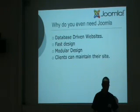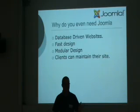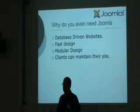It also enables the client to maintain their own website. When I first started in IT, a statement like that would have got me shot down. What? You want to let the client touch the website? Why? That's crazy stuff. But I always encourage my clients, if they want to improve their Google ranking, give yourself more content. Google is what it is because they took all the smoke and mirrors out. The only true way to good Google ranking is through good content. So if you give your client, or if it's your site, the power to add more content on a more regular basis in an easy fashion, Google thinks that's good form. Or at least that's the way I see it.